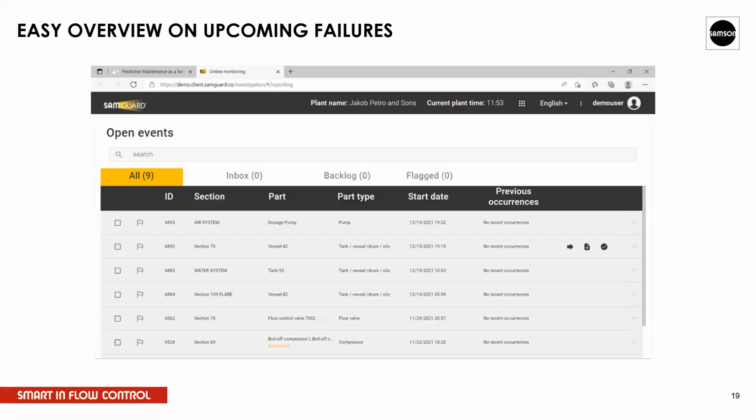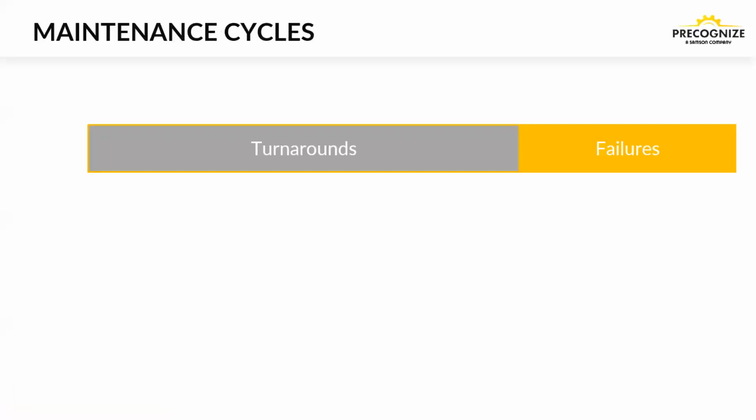This is the technology that provides something. But when we talk about predictive maintenance, it's not only the technology. It's also how we act on technology. So why is it so complex? Let's take a deeper dive. Why is it so complex if you get your alerts presented and you know what to do and to bring it into practice? That has to do with what we call the maintenance cycles.